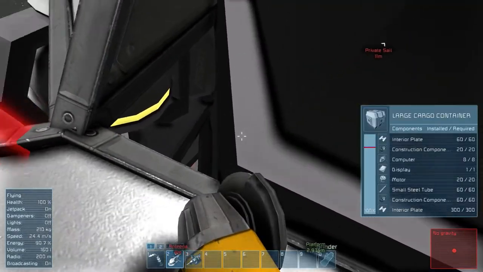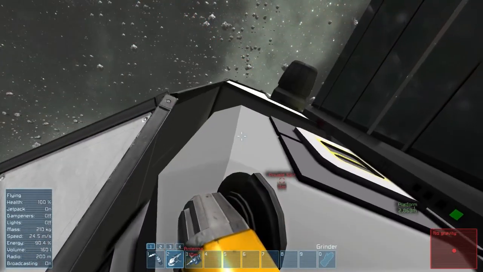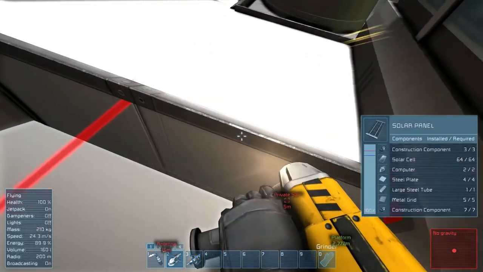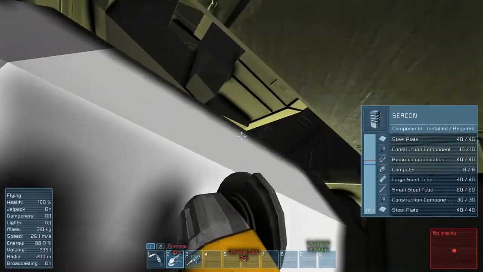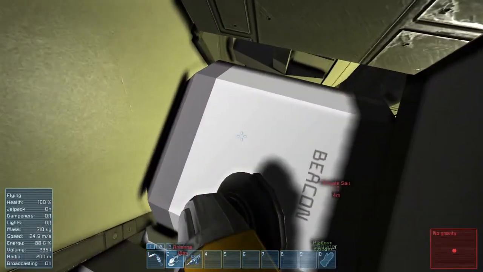So this is the cargo container, which is slightly in my way actually. Where's the gun? Okay. I seem to have managed to avoid the guns for the moment. I'm gonna cut straight down. Oh, there's the beacon. Oh, that's a thruster. I can't go through that.